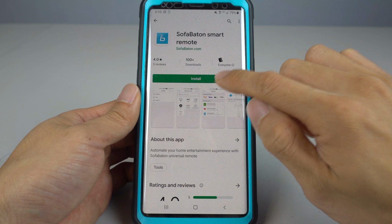Then, on the Sofabaton U1 remote, press and hold the dash and E keys until the pairing prompt appears, and connect with your phone. Select your region, and now we can add a remote to program to the U1.